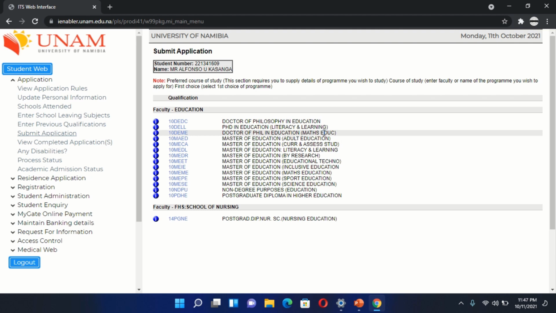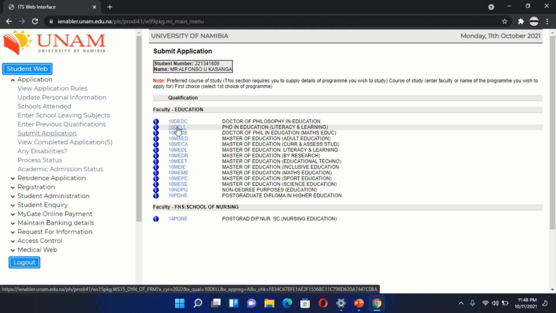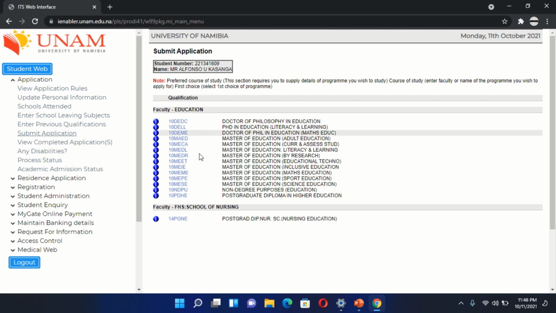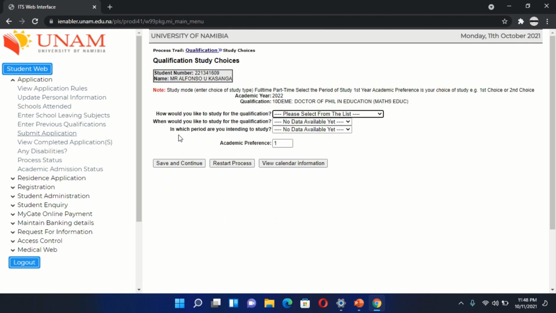Once you are in here, submit application, you come where it says or click on the code. Always you should click on the code. That's what I'm emphasizing. I'll choose this one. You can say I chose it already.